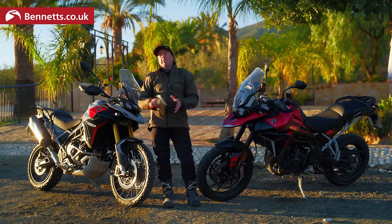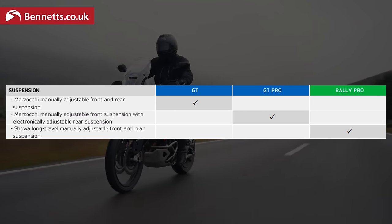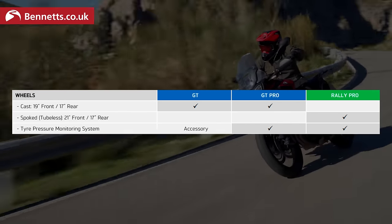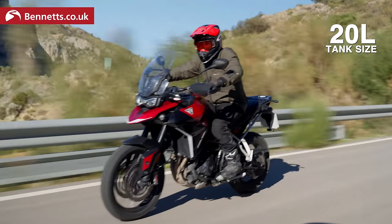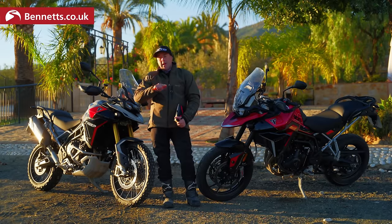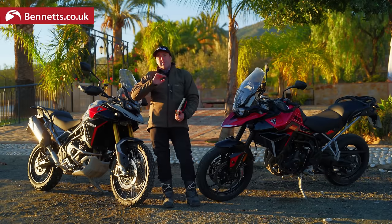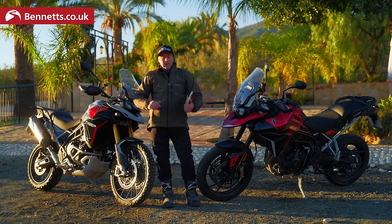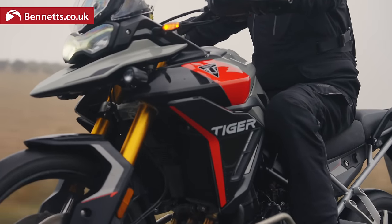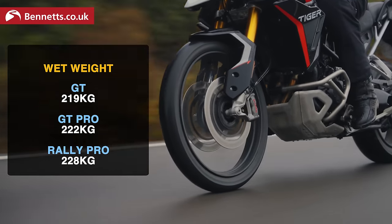There's a real significant difference between the two models, as you'd expect with the amount of suspension travel and size of wheels. But despite the Rally Pro having long-travel suspension and off-road capability, it's still very compliant on the road, very comfortable, very easy to ride and manageable. When you do rev it, you feel that increase in power. It feels the same as the old bike to about 5,000 RPM, and then it just revs on — there were a few occasions where I was changing gear too early because it revs even more than you expect. On a big comfy adventure bike you don't expect it to rev as much as it does; it just gives that extra zap, that extra snarl of performance, that extra kick. We're over 100 horsepower now, so it's got some real go about it.